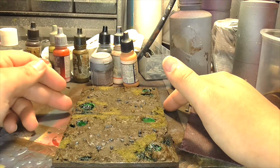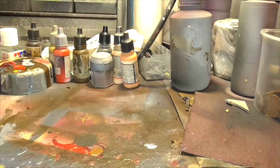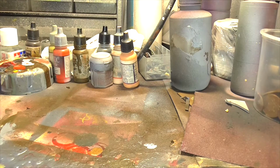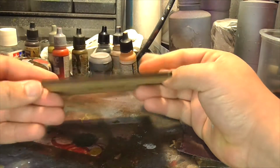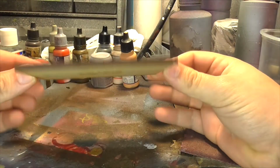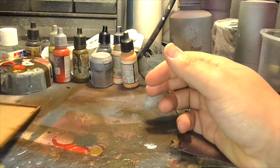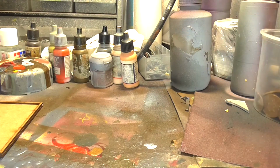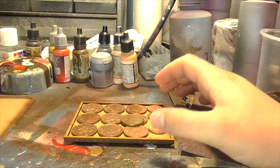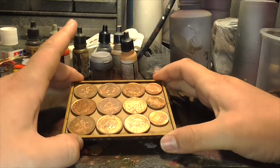Well, guys, by the power of magnetism. Yes, that's right, Magneto has lent me his skills. So I'm going to be using magnets, in short, to make these movement trays somewhat magnetic. When you get the movement trays, they start off life as this. This rim comes separately, so you can either use it or not. I personally am using it because I need the lip for what I'm going to do. They start off like that, and then what I've been doing, guys, is using 2p and 1p coins to get the metal layer down on there.